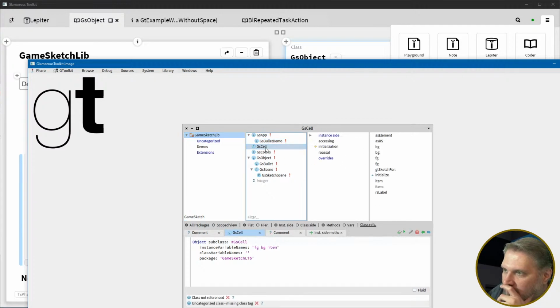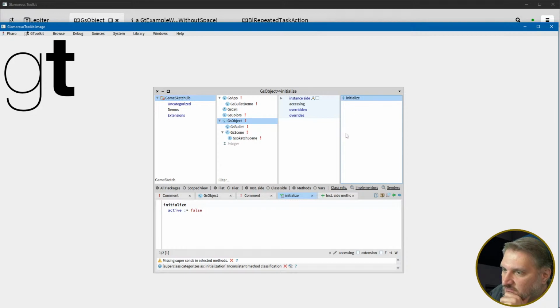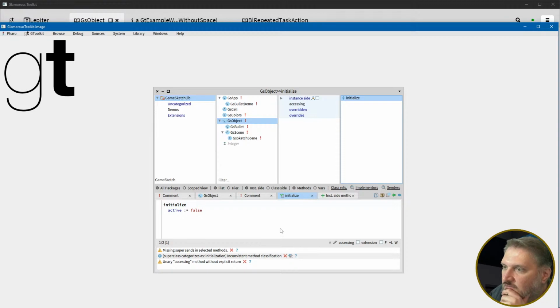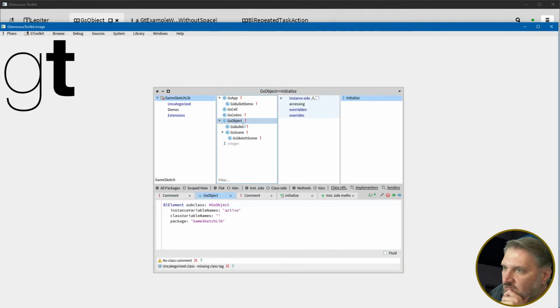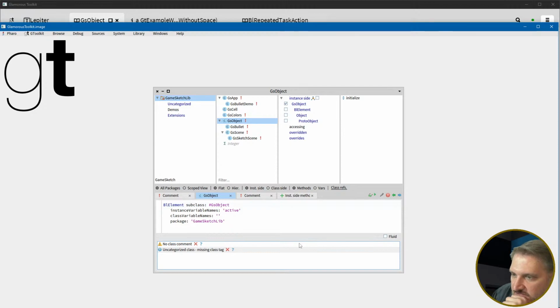That was GS object initialize. Huh. I guess it's not really an error to not follow the superclass's initialization, but you normally would do that, I would think.